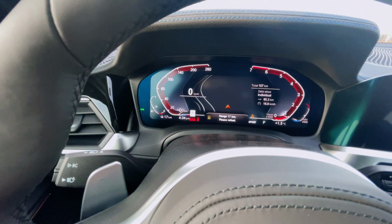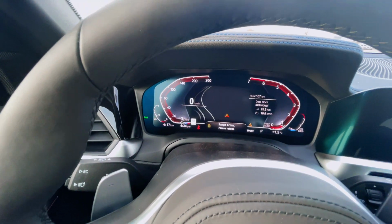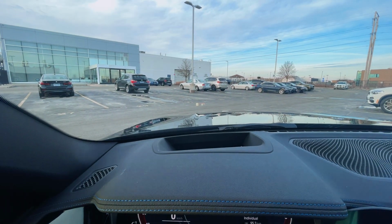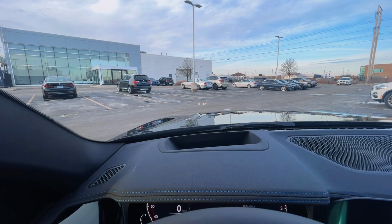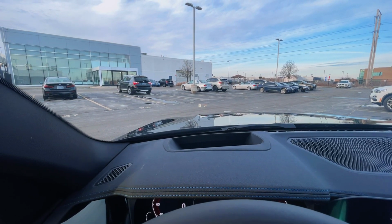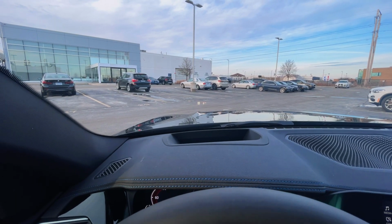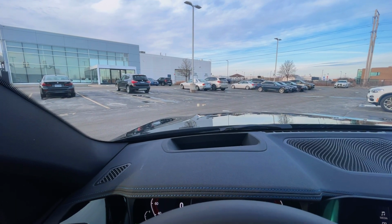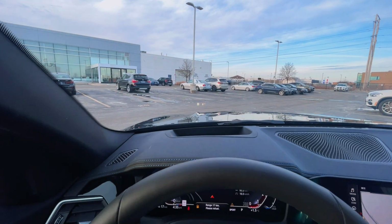Looking at the front, I hope you can catch that, but you have the speed limit control there. And if we look at the screen at the top, I'm not sure if you can see that, but you'll also see the heads-up display, which stores the speed limit monitor as well. So it basically uses the cameras to read the most recent sign, and it'll tell you so you don't get a ticket, which is really super cool. But if you get calls that come in, if you have navigation settings programmed, it's all going to pop up over there as well.